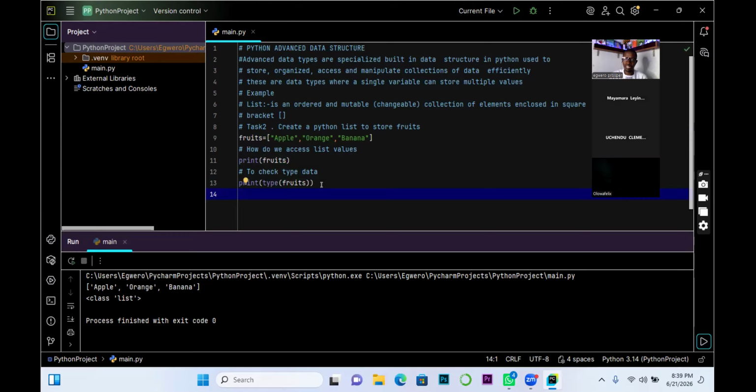After creating it, there might be a scenario where somebody can say, oh, remove the orange. Somebody can say, oh, add a fourth element. Somebody can say, print only apple. All of these we will look into when we come back from a 5 minutes break. So you can start your classwork. And once you are done, please kindly unmute and notify me. If you want me to see your screen, you can as well share your screen. So classwork starts now.